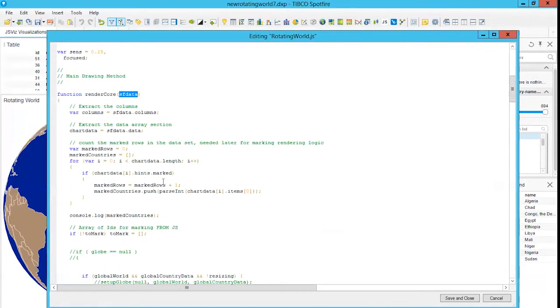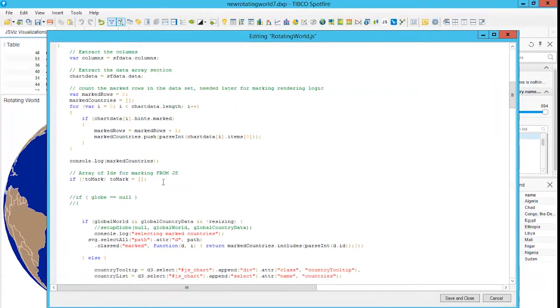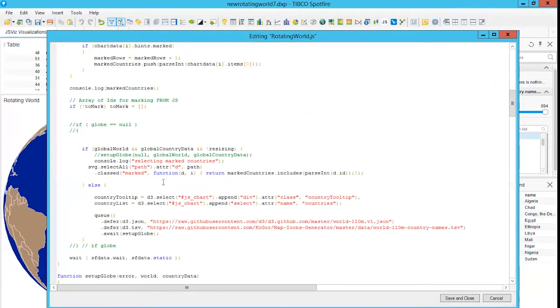Okay, so let me talk a little bit about how this all works, and also give some useful tips about how to work with D3, because to the uninitiated, D3 may seem a little strange, and to those that haven't done any work with asynchronous JavaScript, it may also look strange. So let me just talk a little bit about how the globe is built and how that works.